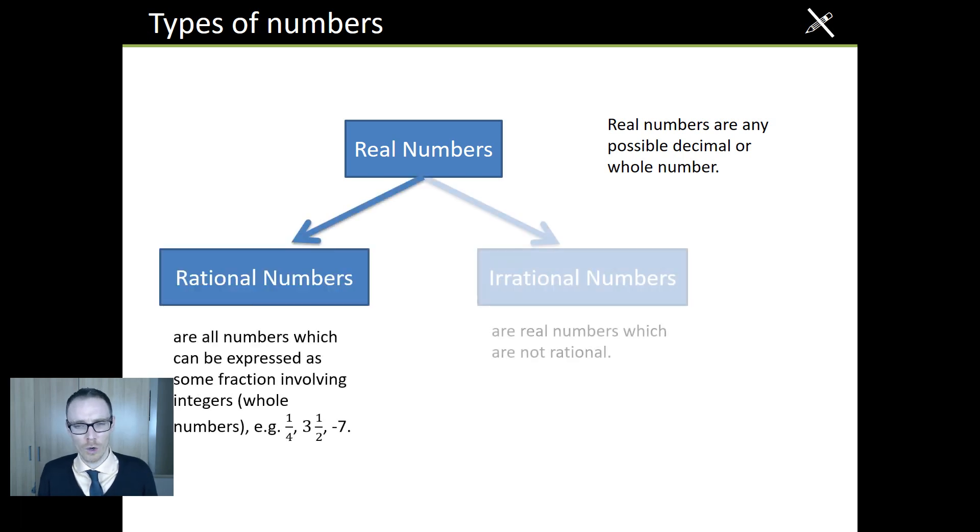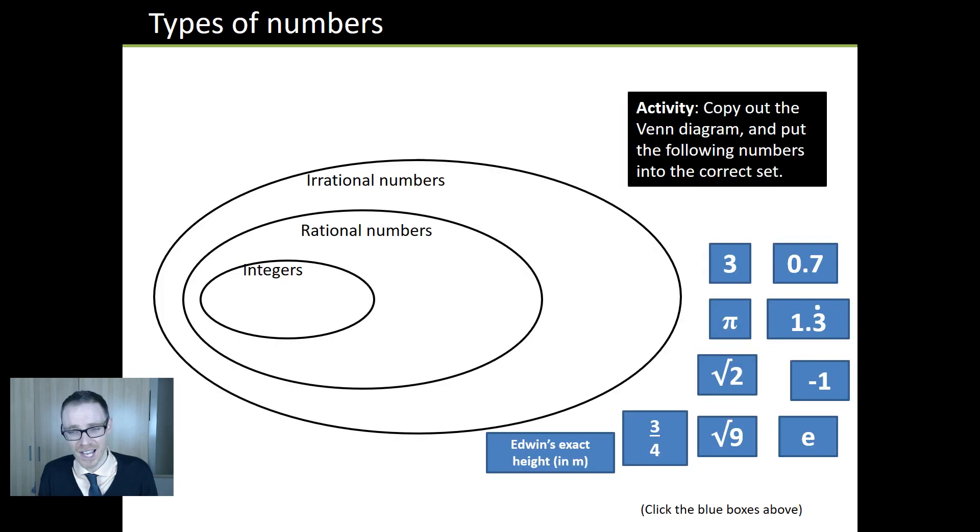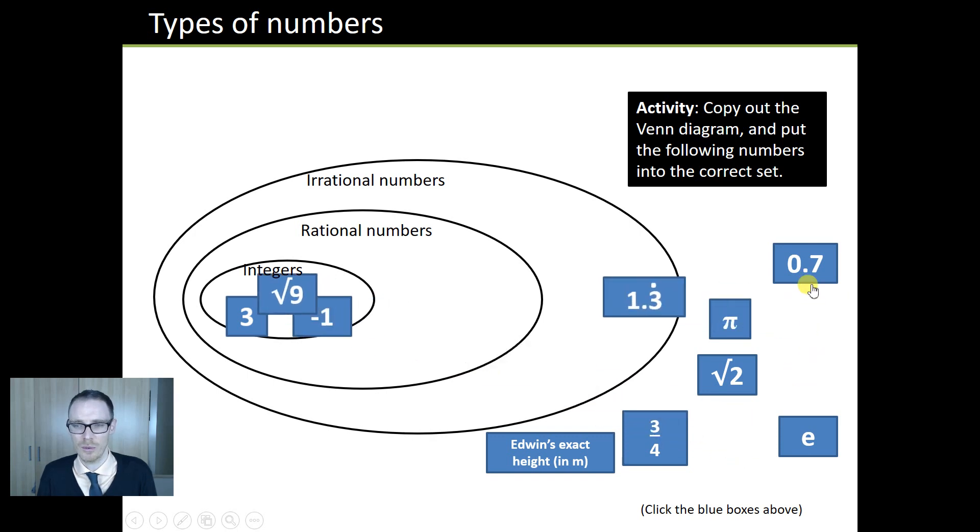So surds are one of those topics that I absolutely love, but it's hard for kids to get a bit of a grasp of what they're about. And what I love about this is Frosty, you go straight into the kind of history behind it and the different types of numbers. And there's a lovely little matching activity about where do surds fit into the integers, rationals and irrationals and so on. And again, you can leave this out and so on, but it's just nice for the kids to just get a bit of a sense of what's going on with this kind of stuff. I just think it's absolutely lovely.